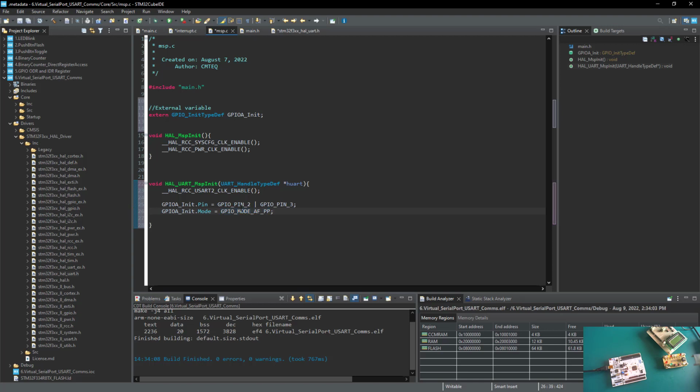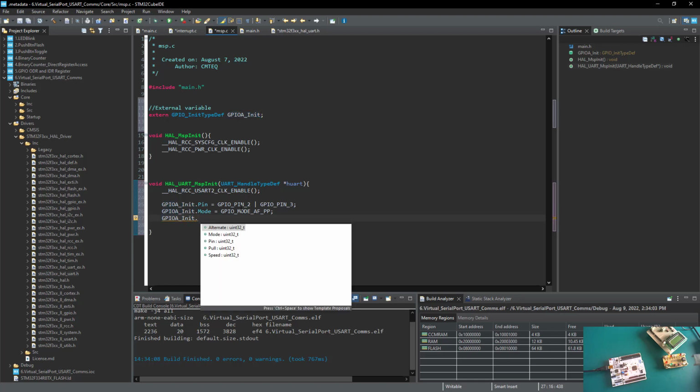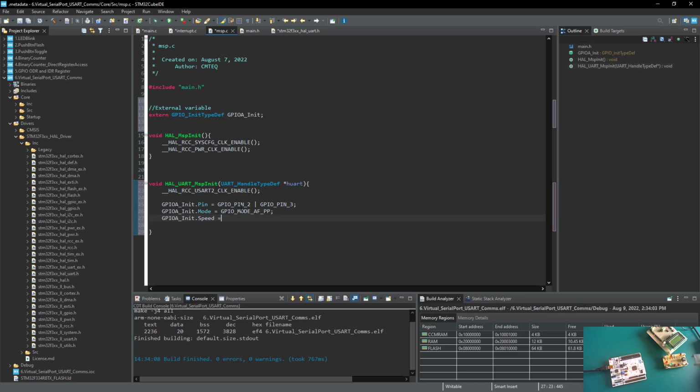Right, the next thing we're going to initialize is GPIO init dot speed. Now the speed, we're going to say this is going to be for the high frequency, because we are going to be doing a serial communication with a baud rate, let's say, of 9600.